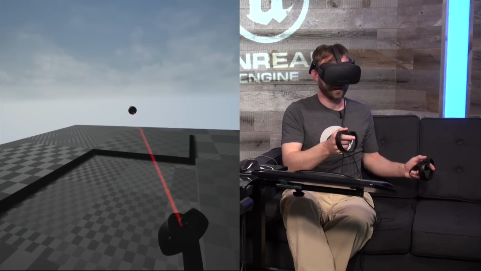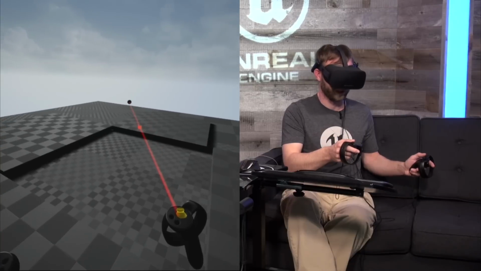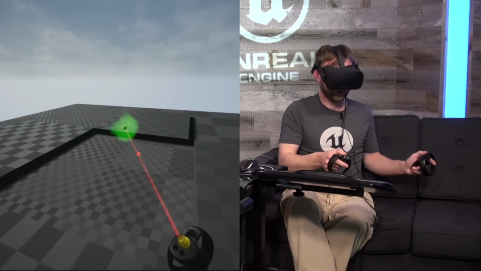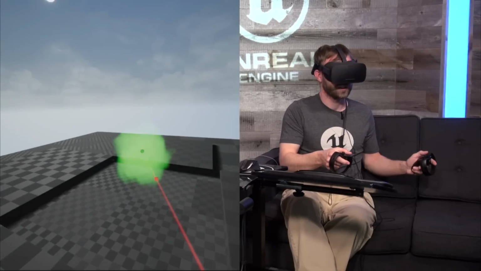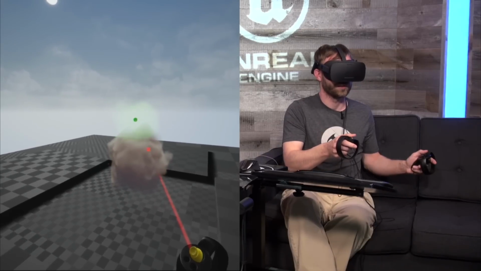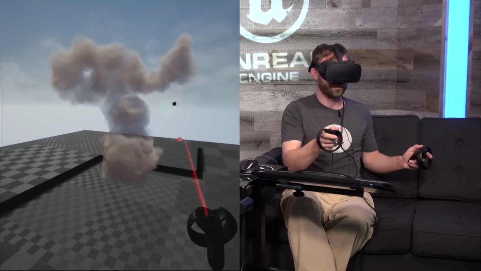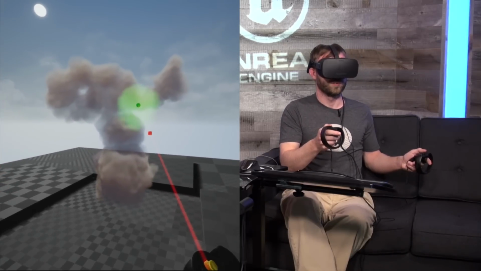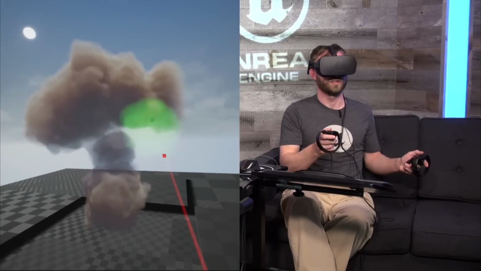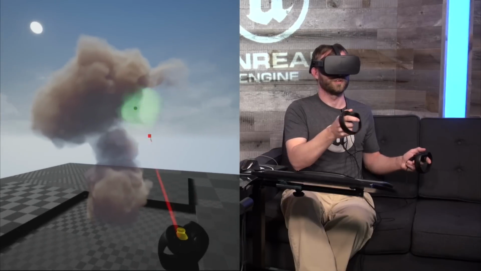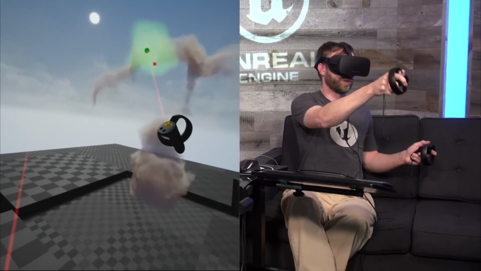So on the thumbstick, up pushes out my little gizmo. Left and right scale the brush, so left and right make it bigger and smaller. And the sensitivity of the trigger is how much I'm actually going to add into the scene. So I can use a small brush and go around and make little trails, or I can make big trails. And to erase, all I have to do is hold the grip while pressing the trigger, and then you can go through and erase different parts of this.